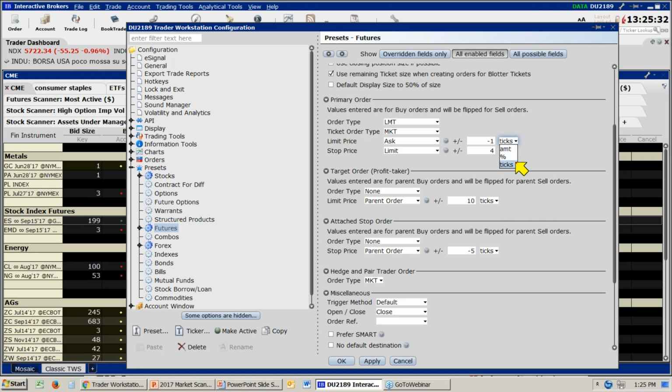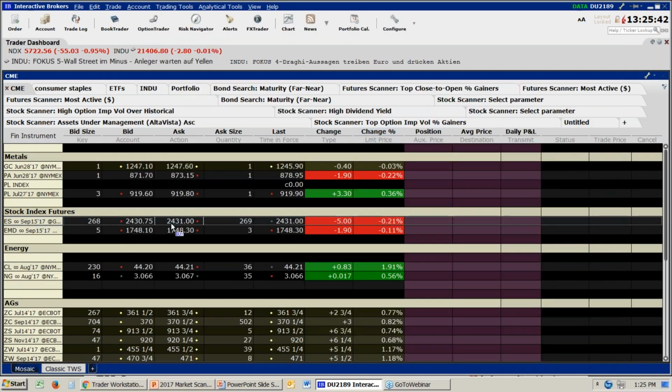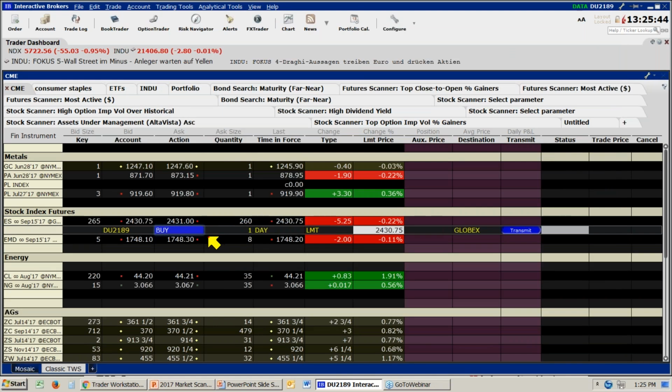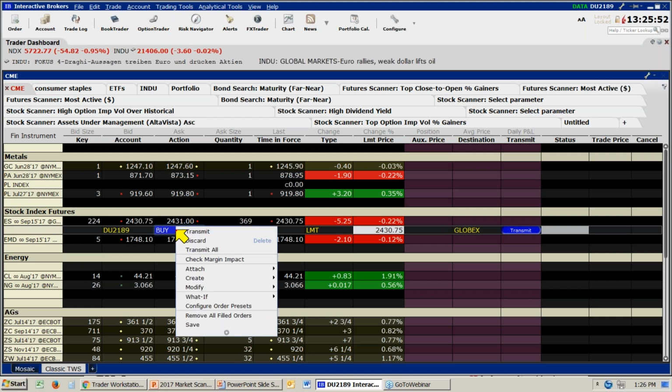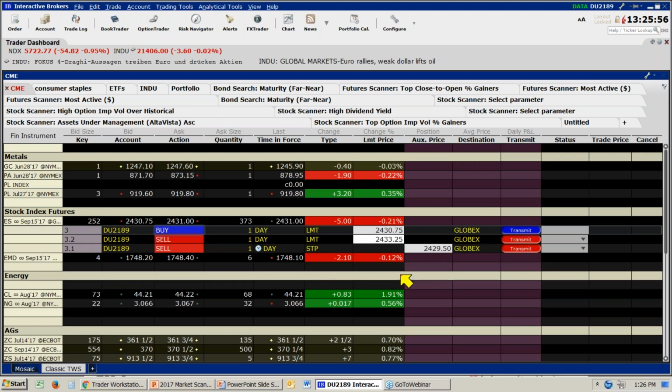But notice that what I will be doing is underneath, let me see here, I should also have a... let me go back. I'm going to go back to all possible fields.